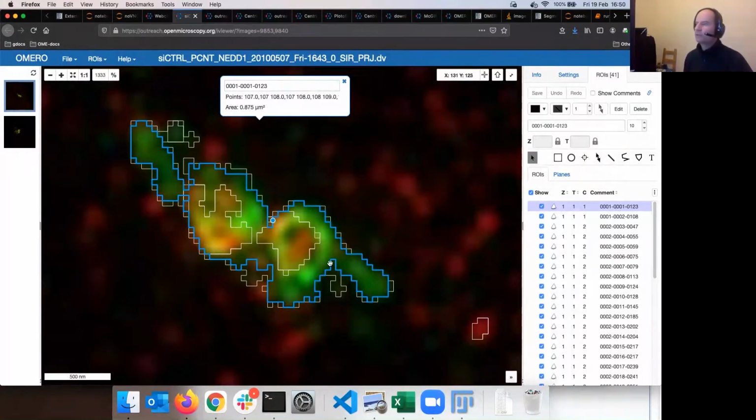I would expect that the region of interest would be almost circular, as the central object is, which it should be segmenting. There are two centrioles, 1 and 2, but in fact, this region of interest encompasses both of them, which is not desired, as well as some kind of whiskers here, which is also not what we want. So we can safely say that this region of interest is not valid.